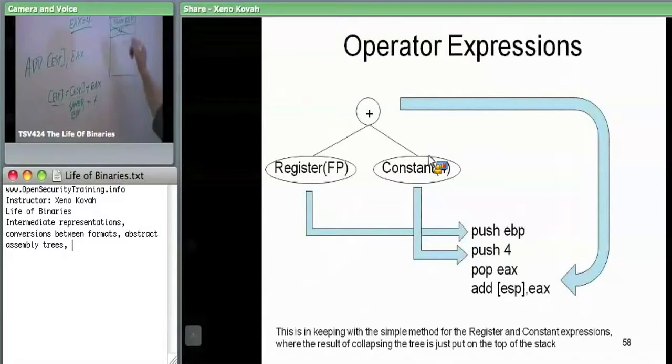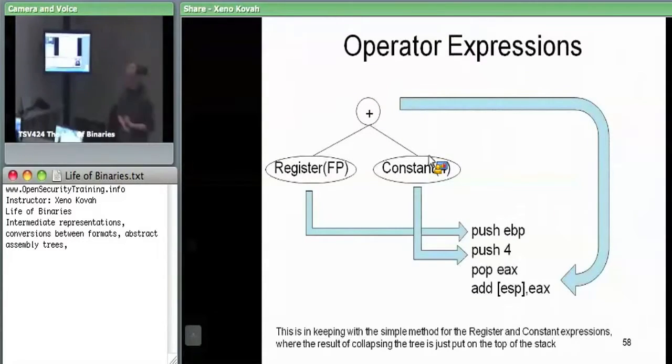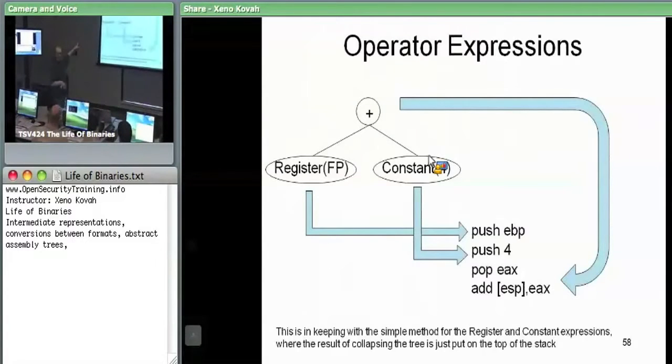So ultimately, when all is said and done, the only thing we have on our stack is EBP plus 4, where whatever EBP was, literally 12FF, whatever, plus 4. That sequence of instructions resulted in only the result on the top of the stack. That's our point here with trying to digest these abstract assembly trees. I want the rules to be such that whenever I see this node, I can always output that assembly instruction. No matter where I see a plus node in my tree, I always put these out, because I should always have already had my operands pushed onto the stack by whatever other nodes were being processed on the tree.